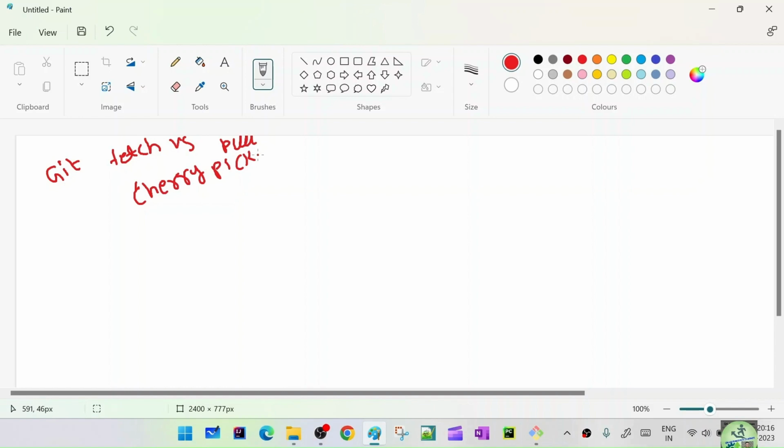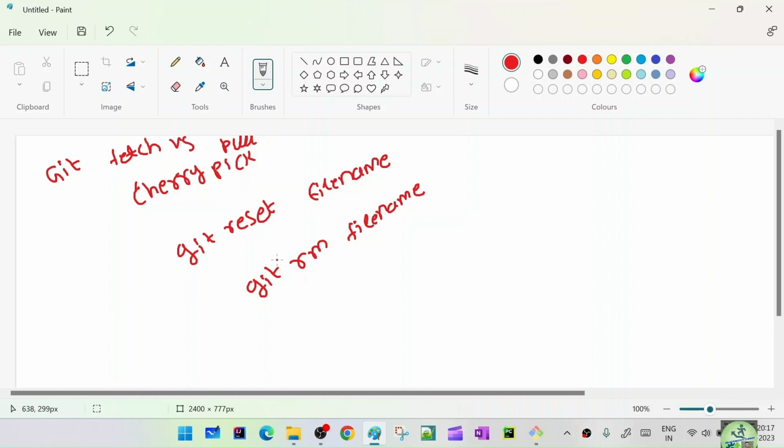And how to remove a file from the git staging area or index without removing it from the local file system? We can use git reset file name. It will remove the file from the staging area or index without removing it from your local file system. And how to remove a file from the local file system? For that we have git rm file name. This is the command to remove the particular file from the local.